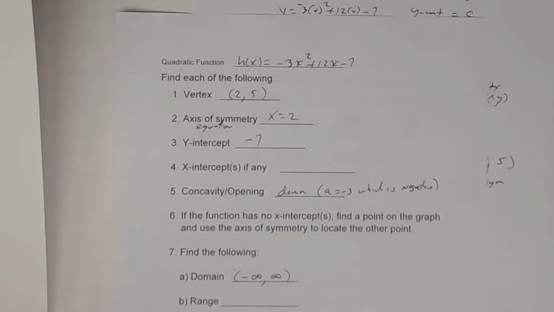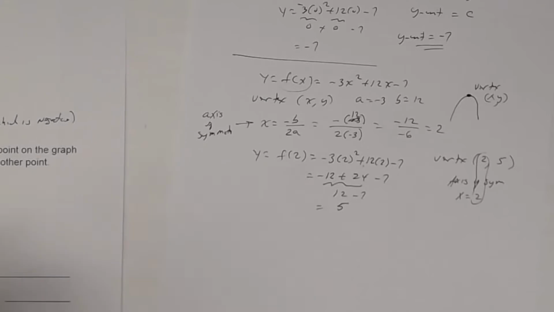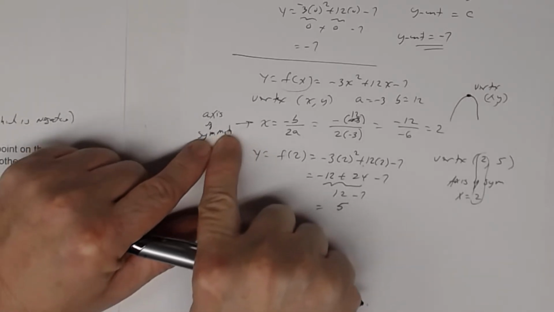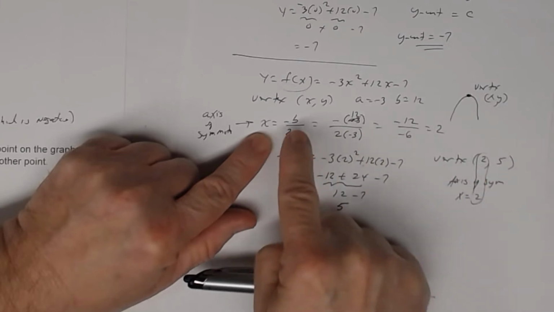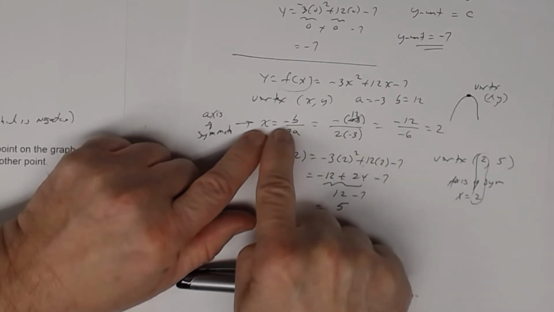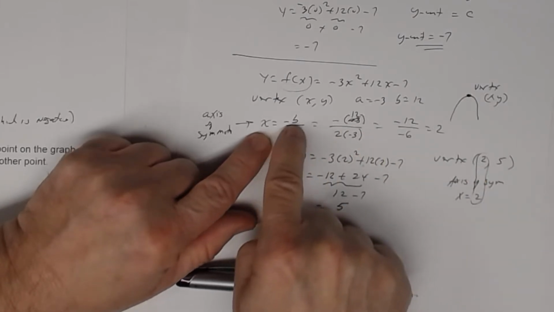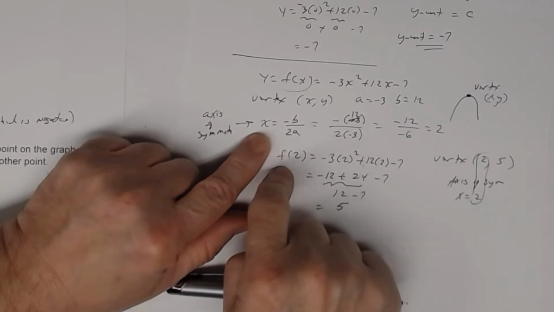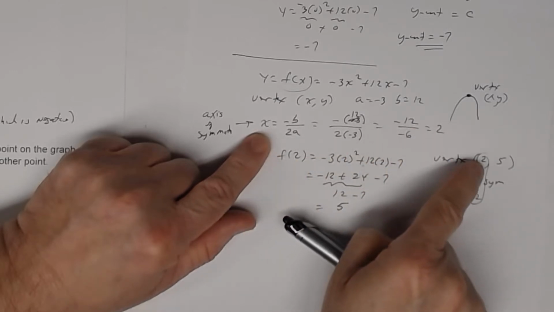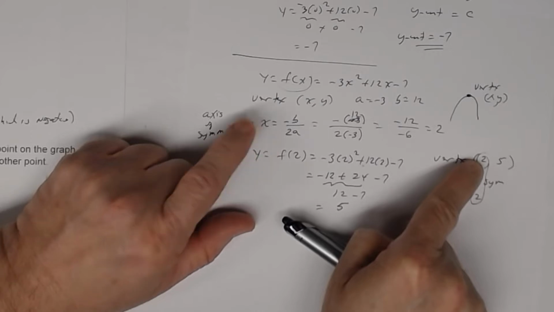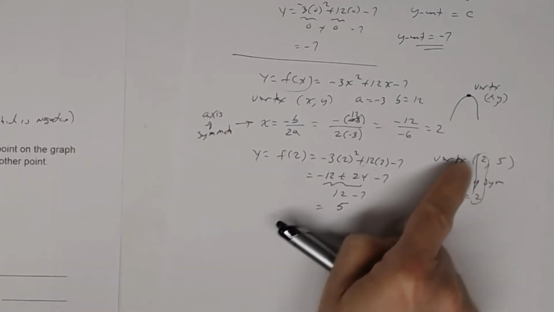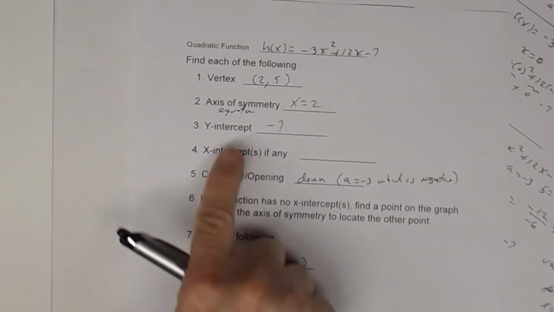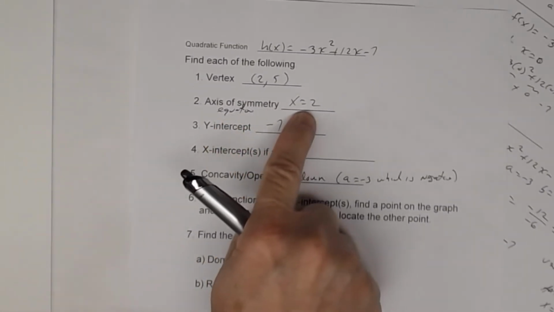All right. Now, just before we go on, let me remind you. The axis of symmetry is just the x-coordinate of your vertex. So to find the axis of symmetry, you find x equals the opposite of b divided by 2a. That number, which is the x-coordinate of your vertex, is also the axis of symmetry, x equals. Remember though, the axis of symmetry is an equation, so you must use an equation.